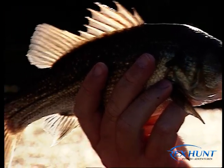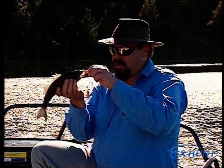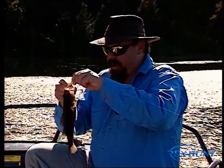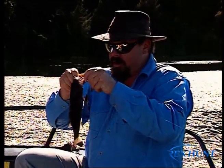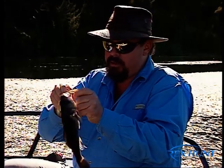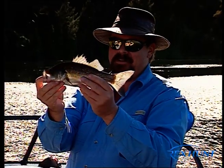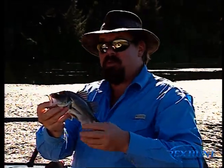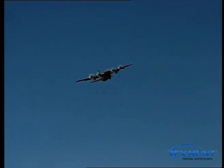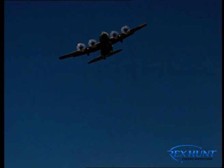Don't get locked into the idea that all bass live hard along the bank because they don't. We're using barbless hooks — we've crushed the barbs down partially or all the way and they come out really easily, so you don't do the fish any harm. Cute little fish, I'll get him back in the water. We're quite close to an air force base here at Richmond and these big Hercules are going over doing exercises all day — adds an interesting dimension to the fishery.